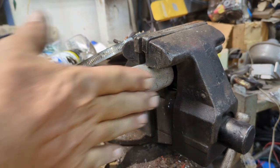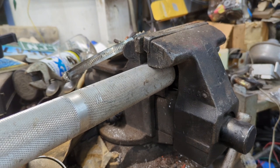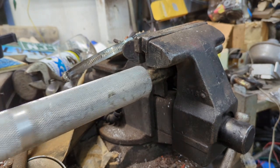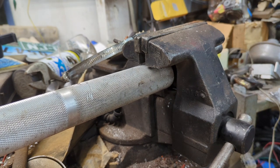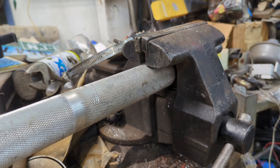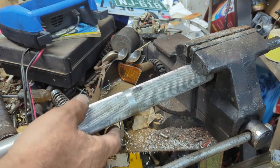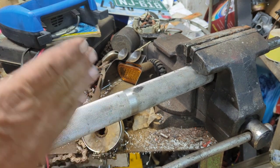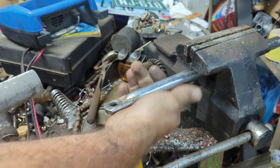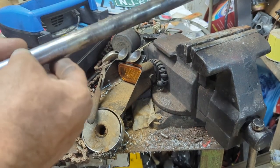I can see the way this is, it's not quite straight yet. So I'm gonna keep going a little bit more. It's starting to look good. Can't believe I'm actually doing that. Make sure this is tight again. Give this a little more bend. All right, so move the camera a little bit for a better angle. Now, the way this is looking to me, it's looking pretty straight. Yeah, that came out pretty good.